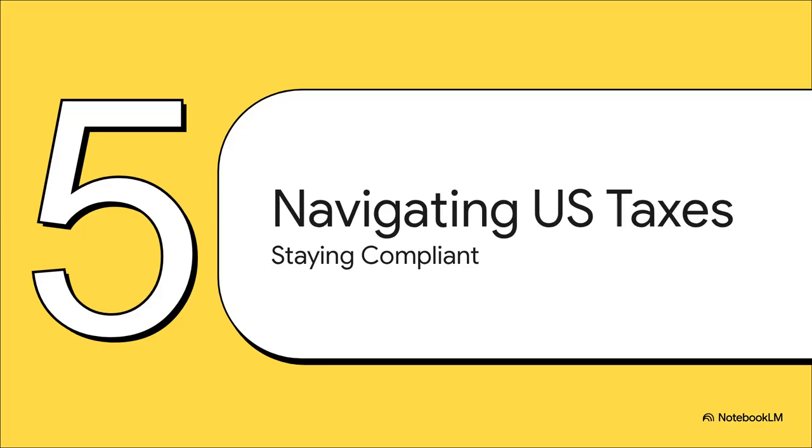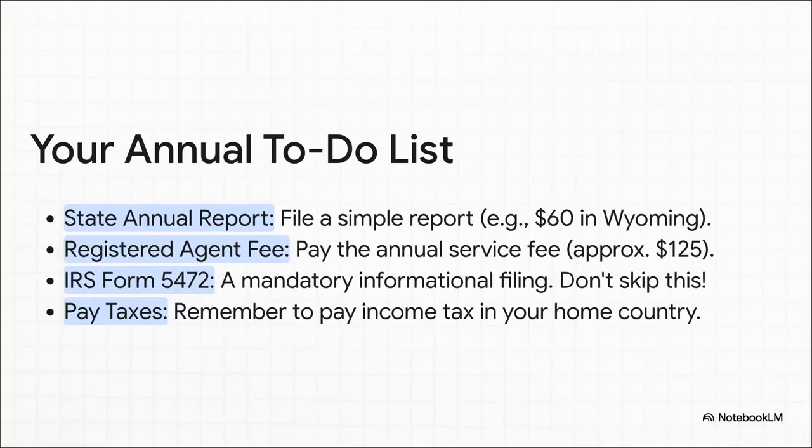Getting all this set up is a huge accomplishment, for sure, but it's not quite the end of the road. To keep this whole system working for you year after year, you just need to stay on top of a few simple annual tasks. Staying compliant is the key to making this a long-term success. So here's your annual checklist.